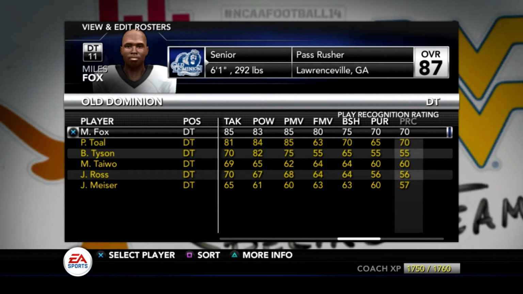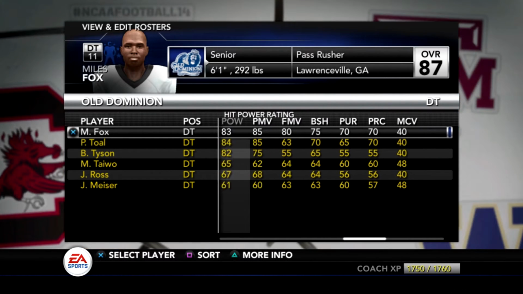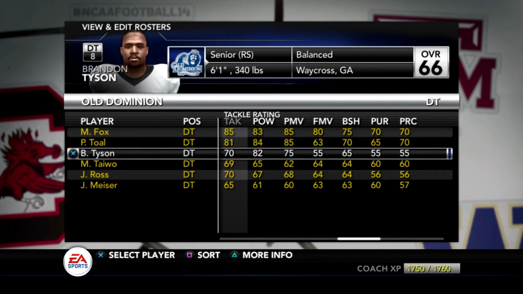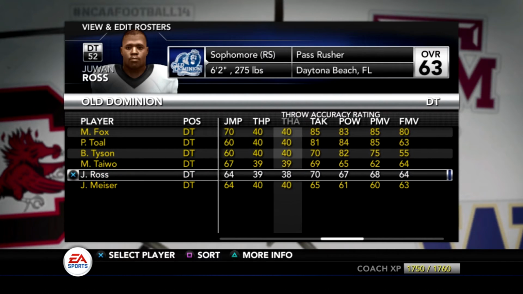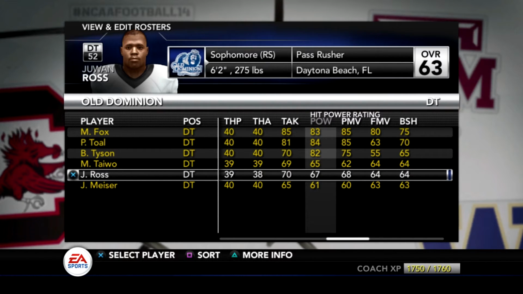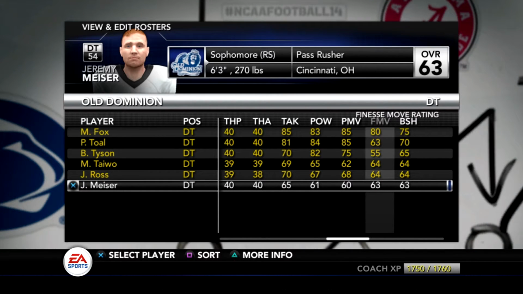Miles Fox, 85 tackling, 83 hit power, 85 power moves, 80 finesse moves, 75 block shedding, 70 play recognition and pursuit. Go back, there we go. Pat Toll, 78 overall, Brandon Tyson, 66, Mufu Taiwao, 63. I don't know why that just decided to go that way. Jawan Ross, 63, and then Jeremy Miser, 63.